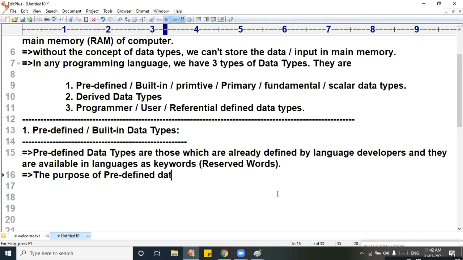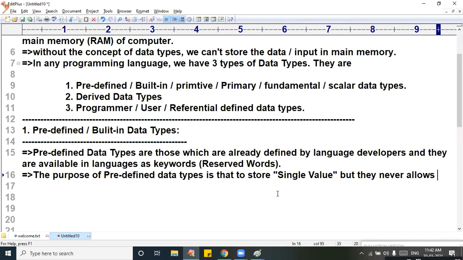The purpose of predefined data types is to store single value. But they never allow us to store multiple values of same type.